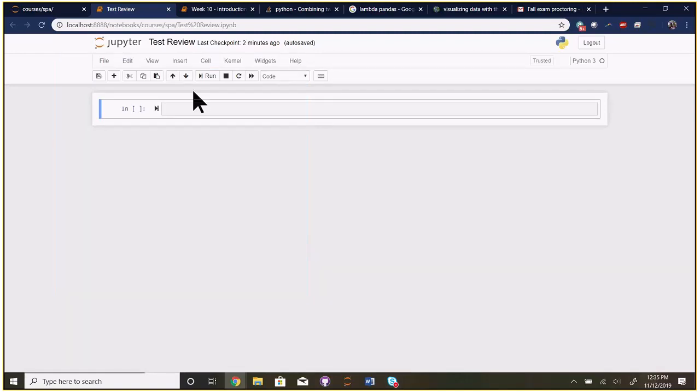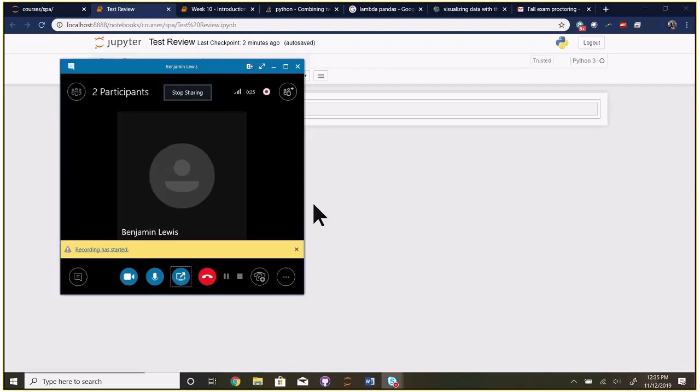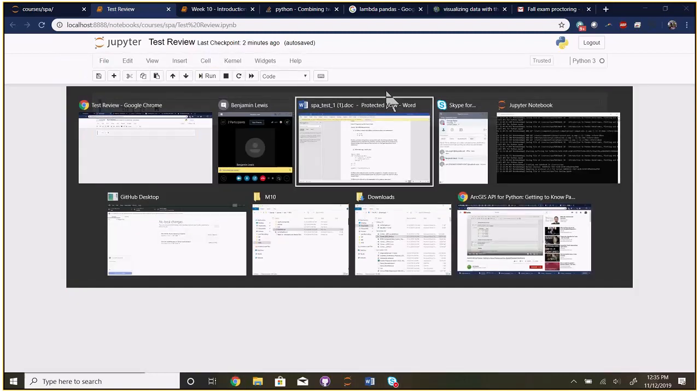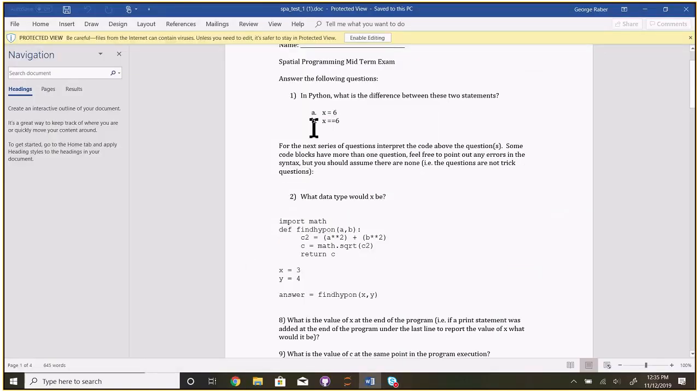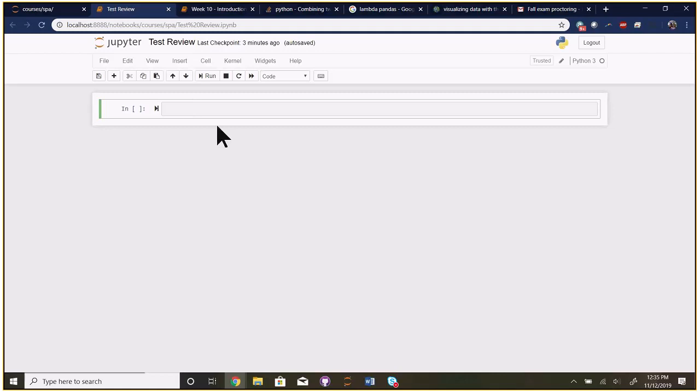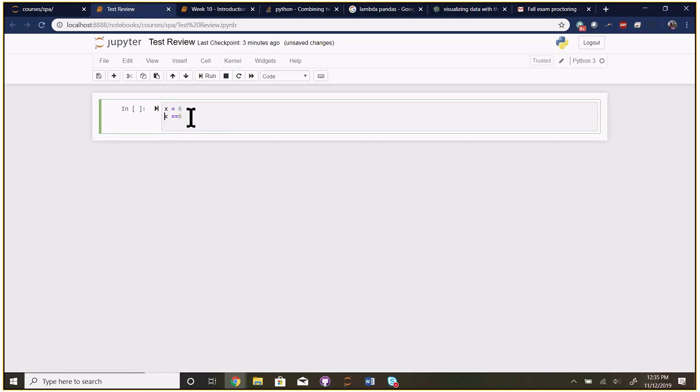So this is the test review. Almost everybody got this first question right. But if I wanted to see the difference between those two statements, whether this was in interactive Python or not, what I might want to do is inspect the value of x, find out what x is.